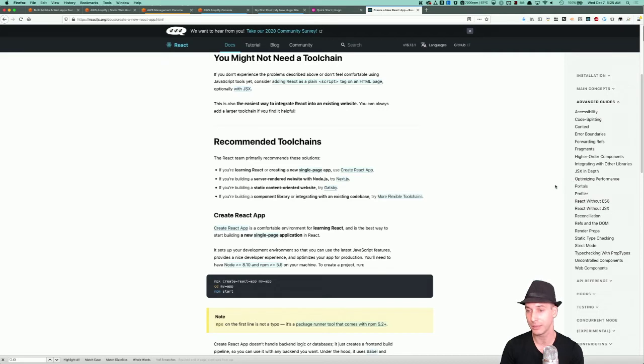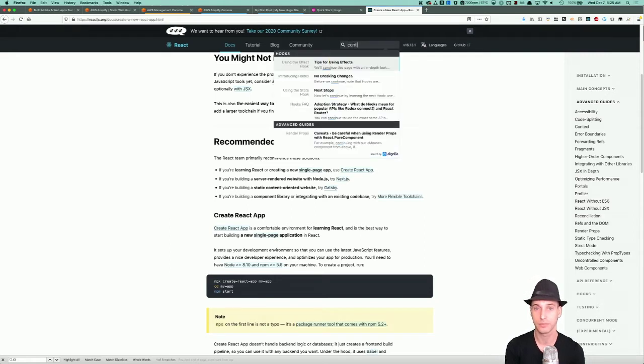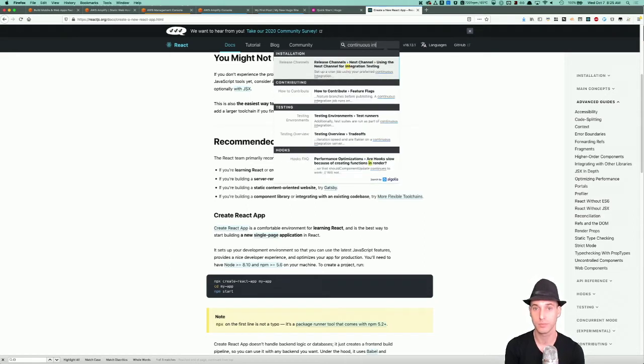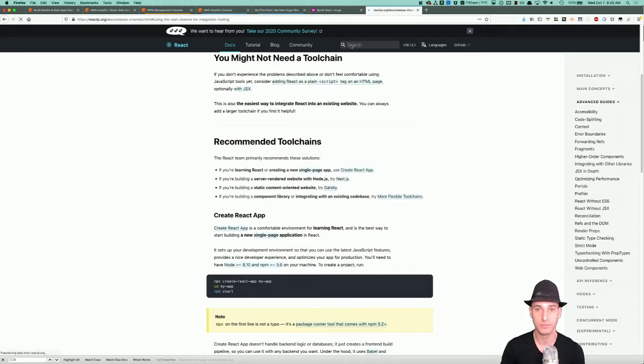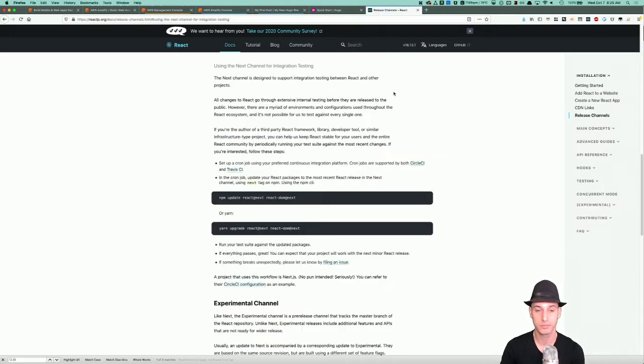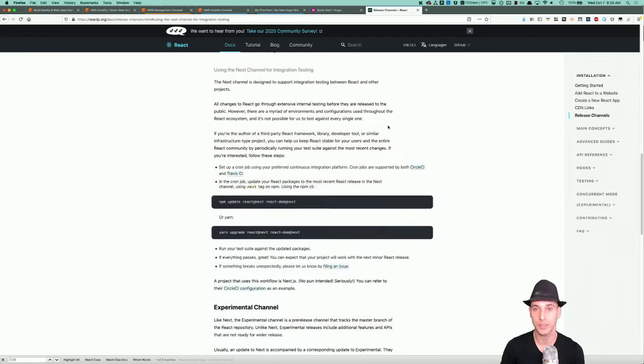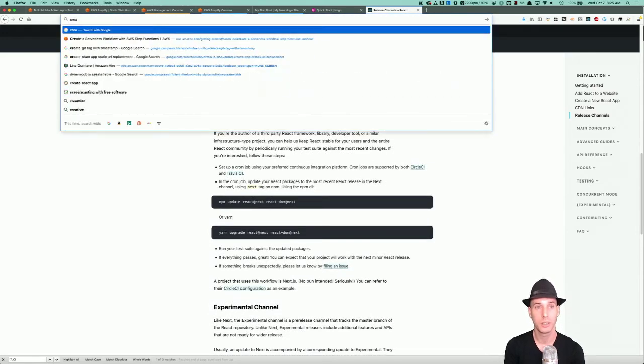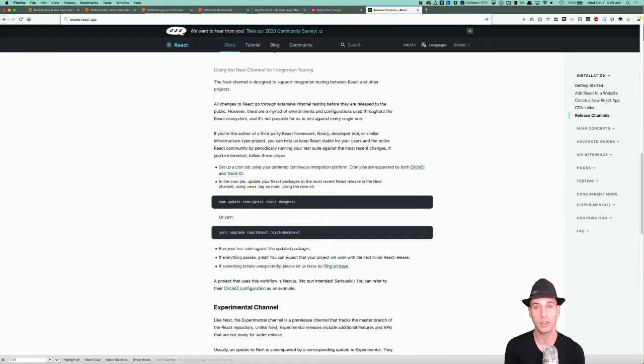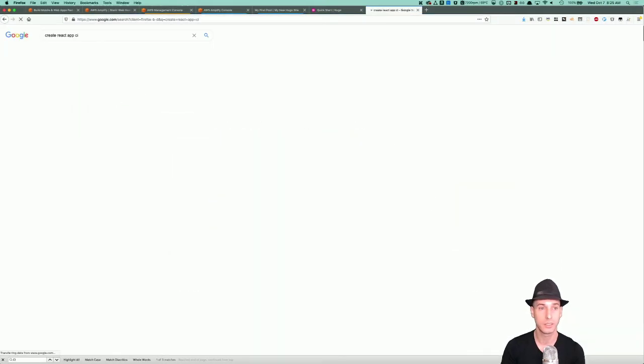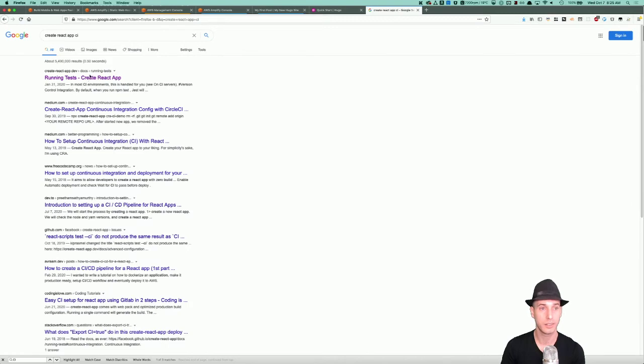There's something here about continuous integration. Let's check here. This is not the documentation I was looking for. Create React App. Oh, you know what? This is it, I think. Yeah, here we go. create-react-app.dev. This is the site I was looking for.